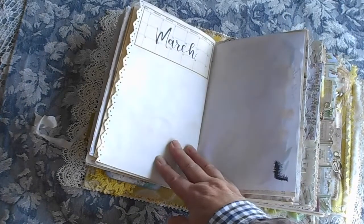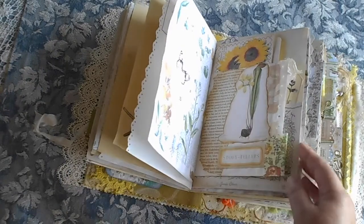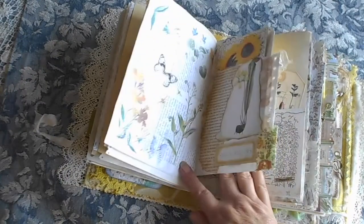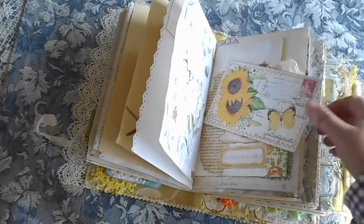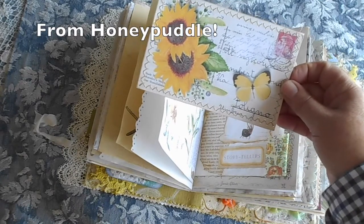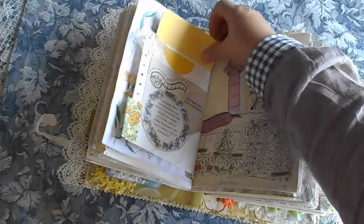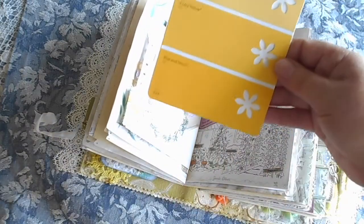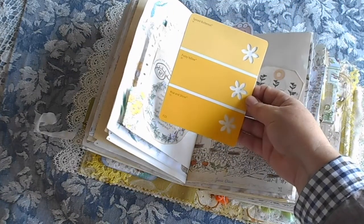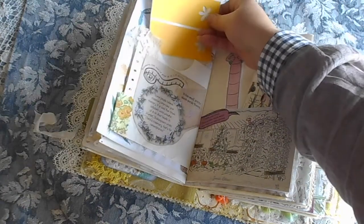This is coffee dyed paper, another of the months, and a dear little caterpillar. We've got lots of flowers, floral bits and pieces. A lovely pocket here that says Storytellers with some kind of lovely bulb, and another one of those gorgeous sunflower tags in the top, which are very pretty. Pop that in there. Here we've got a paint chart, which, if I can get my hand across there, sorry, has some lovely paints called Spiced Butternut, Fuzzy Yellow and Rise and Shine, which I thought sounded just lovely. I love the names they give these paints.